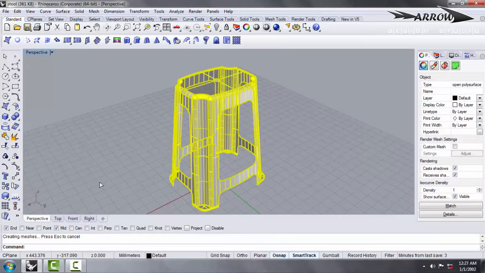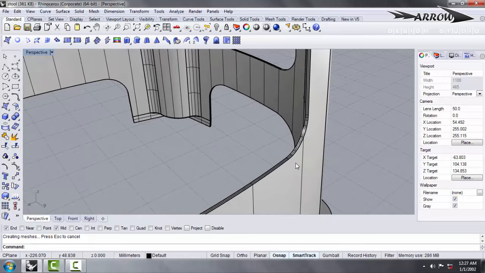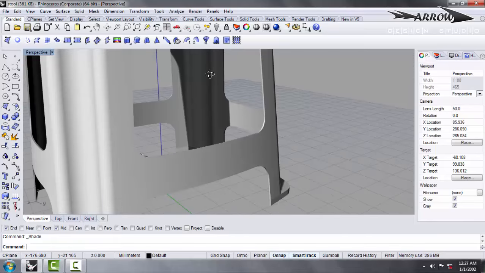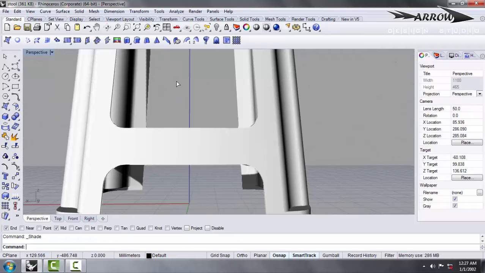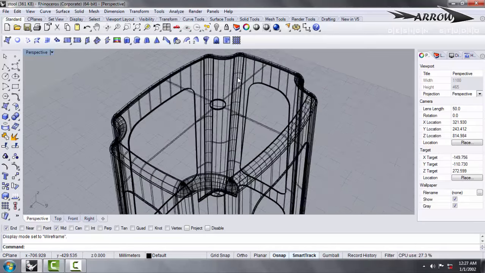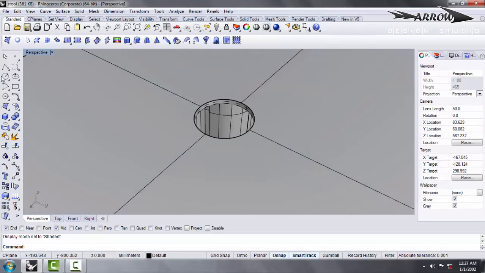Offset surface command is a bit weaker in Rhinoceros. I found it weaker, but even though, you can just have a look over it. Okay, it is pretty good now. You can see we have made that stool over here, and it is pretty thicker as well. So we have made everything correct over here.